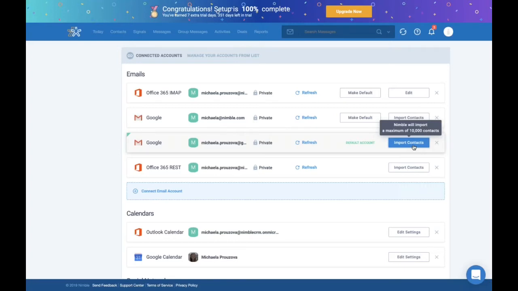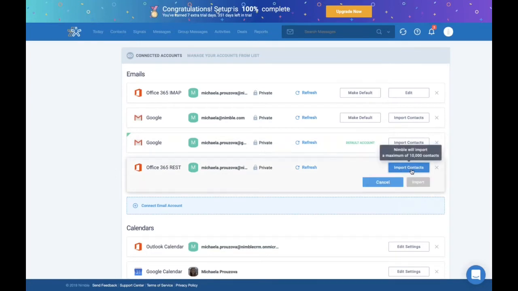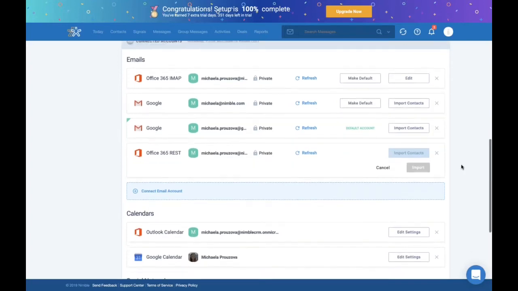When you're done with connecting your emails, we also give you the option to import your contacts. So this would be Google Contacts if you're using that feature inside of Gmail, and also your Outlook contacts. One thing I would like to mention is that every time you're importing something into Nimble, make sure that you apply an appropriate tag. This will ensure that not just you, but everybody else on your team will always know how any contacts got into your Nimble database. So it will help the entire team to stay organized. You can also edit tags inside of Nimble, and we'll go over that in just a little bit.